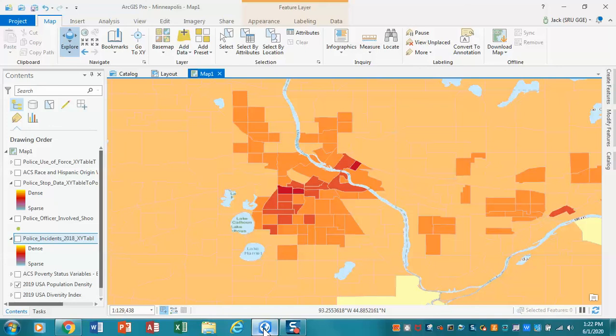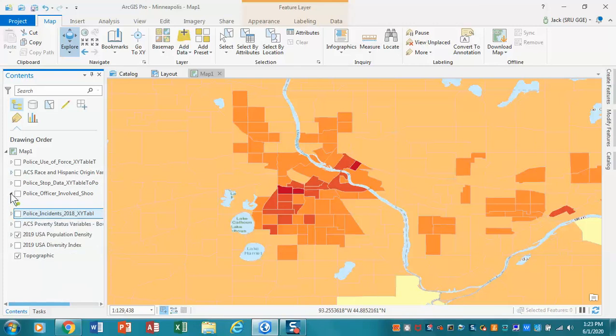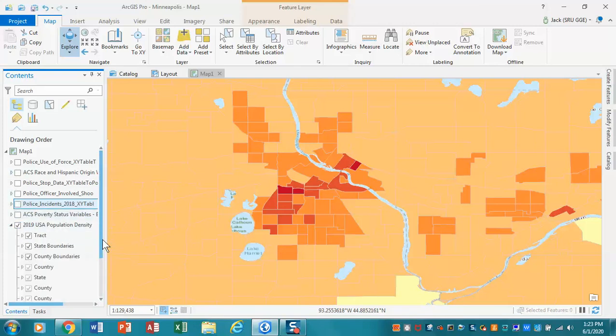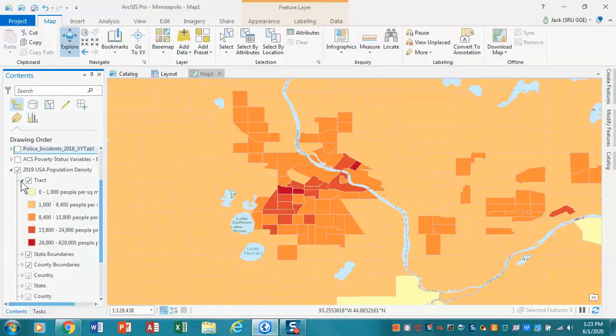And so here's what I want to do with this map. I'm going to walk through a map, and we're going to talk about each of the elements that we've had so far, and we're going to think about what they mean. So if we look at this map right now, and I'm going to minimize some of these classifications, all that we are looking at is a census tract, which is a rather small level enumeration. This is the number of people per square mile.